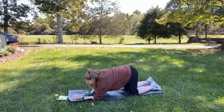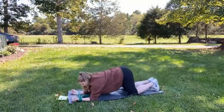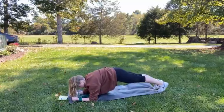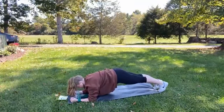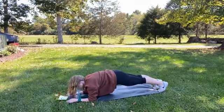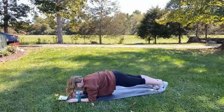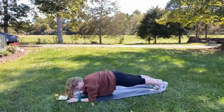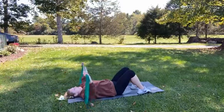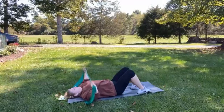We're going to set up. Arms in line here. In 3, 2, 1, up. We're over halfway. Here we go. 5, 4, 3, 2, 1. Pulse for 1, 2. Slow in. Okay, pulling back. Hold for 1, 2. Slow in.